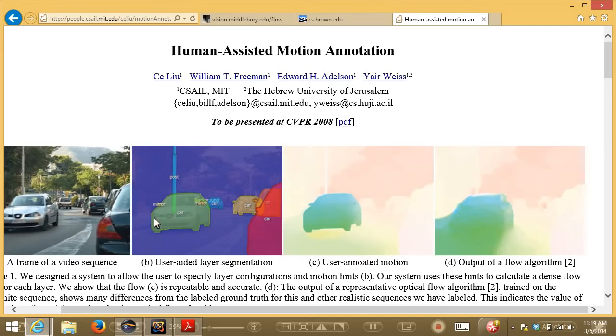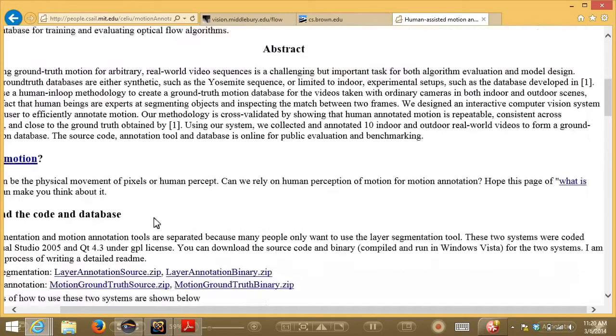So what this algorithm asks you to do is to provide a kind of coarse user-assisted annotation of what are the foreground objects and what is the ordering of the foreground objects. And it does this smoothness and layers idea to find the best flow fields it can, given the user constraints. And so, in the real world, that makes a lot of sense, right?